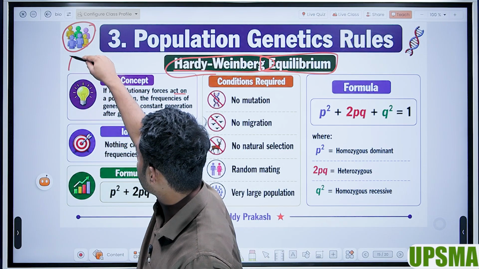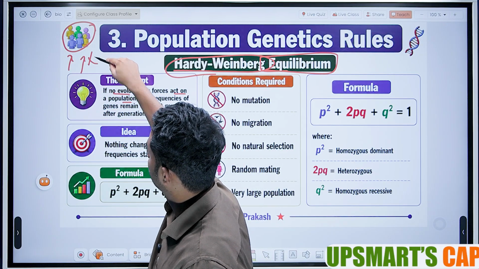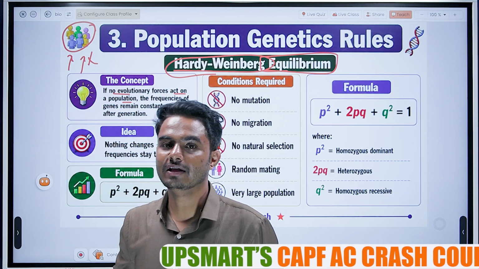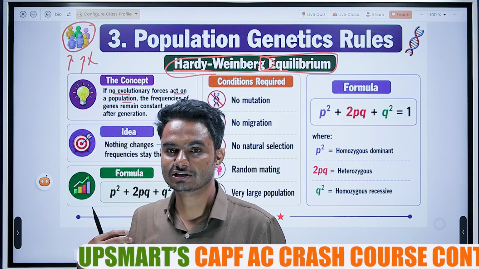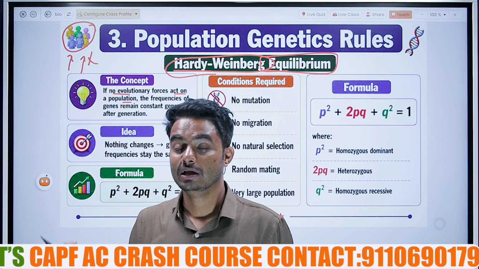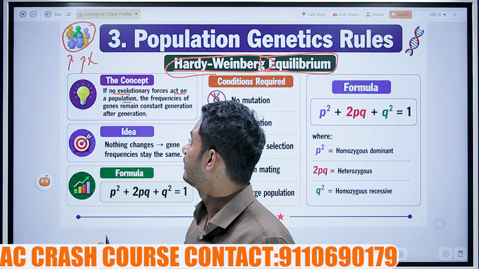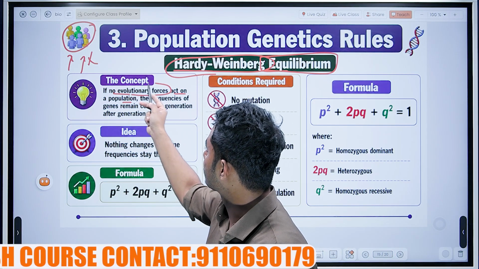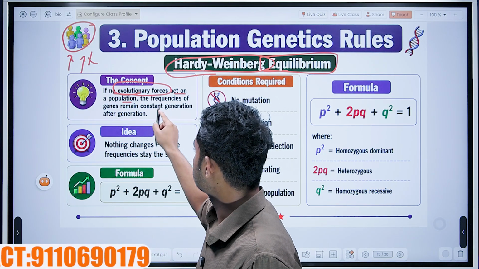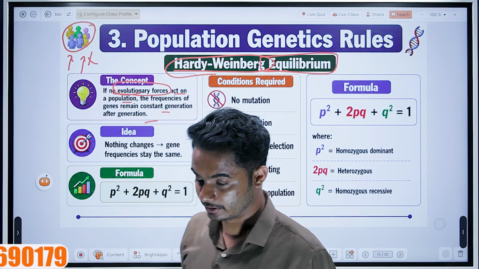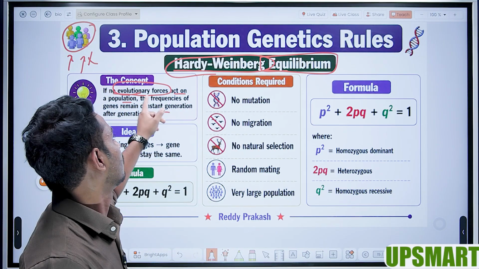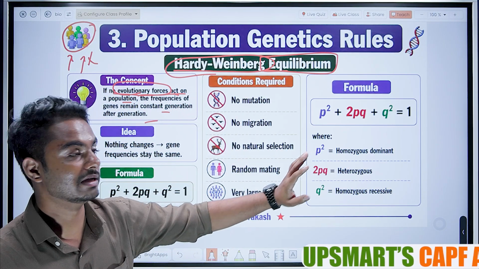If all those don't act, the population will remain as it is. If there is no external force, the population will remain very similar over the generations. If there are external forces called evolutionary forces, then there will be a variation in the population. Okay, that is what was given by Hardy-Weinberg, and he named it equilibrium. So, what are the external forces? What are the evolutionary forces? What shouldn't be there, sir?